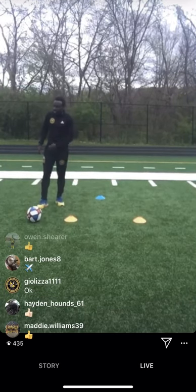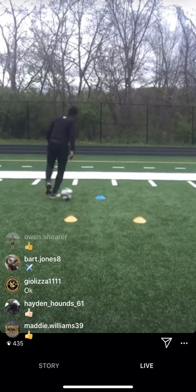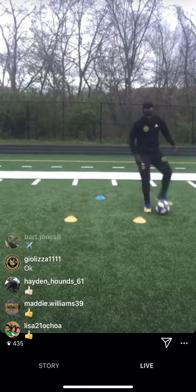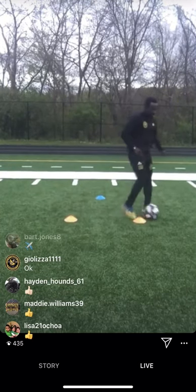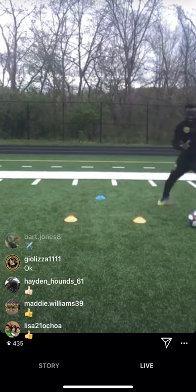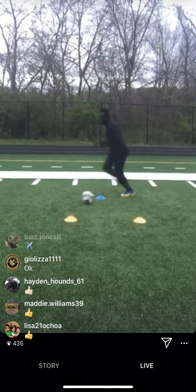So pass. One, two. Three, four. Pick it up. Go through. Make it great. Here. Set it up. Check my shoulders. One, two. Three, four. Pick your feet.